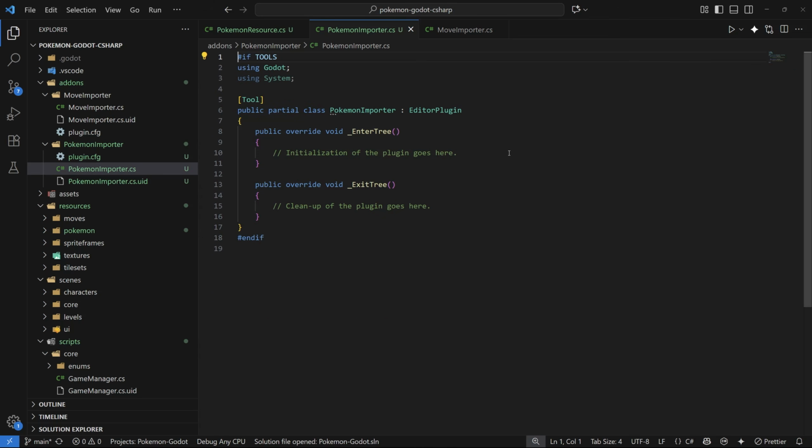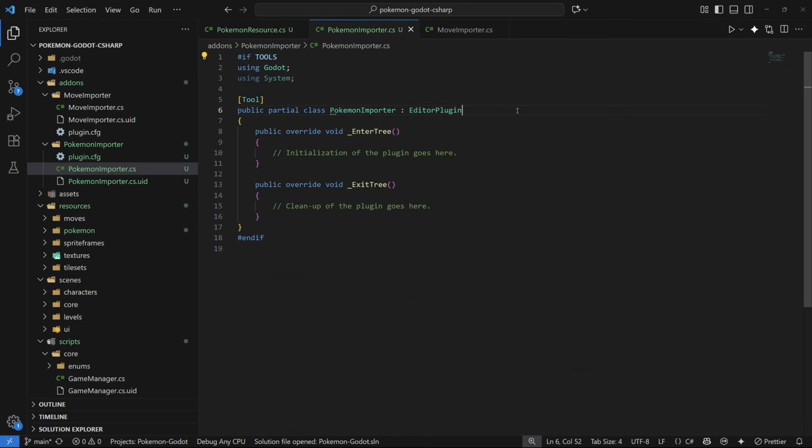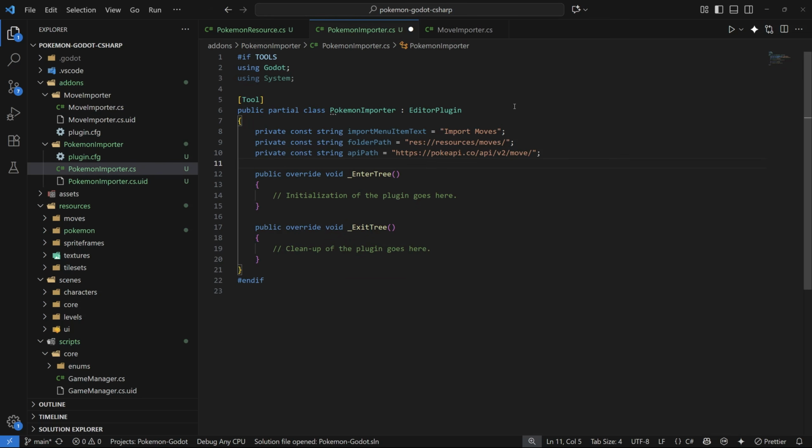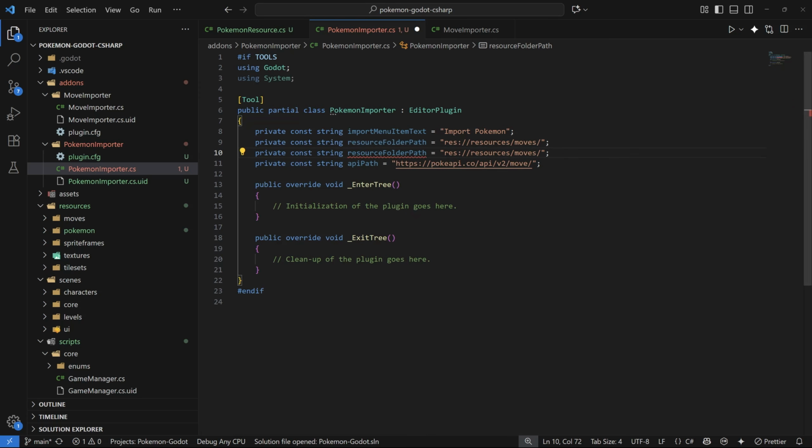So first, inside the Pokemon importer, copy and paste these guys, and we're going to rename them to match our Pokemon importer. So import menu item text, we can name this import Pokemon. For our folder path, what we're actually going to call this is our resource folder path. And then I'm going to copy and paste that.